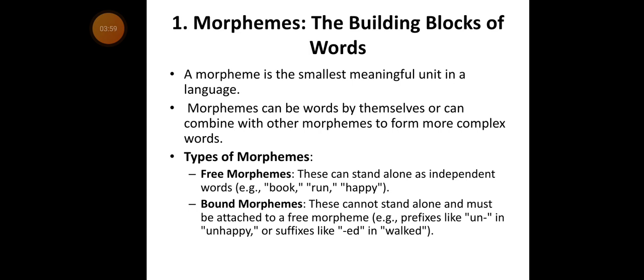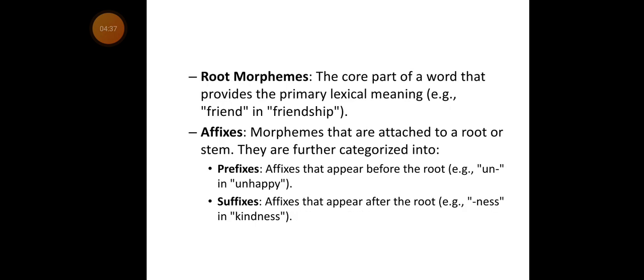Then the suffixes. If you look at the suffix ed in walked, if we write ed all alone, no one understands it. It is meaningless. But here we added this ed to walk to make it meaningful. So walk itself is a free morpheme. It gives us meaning. But ed itself doesn't provide us any meaning. I hope the difference between free morphemes and bound morphemes is clear to you.